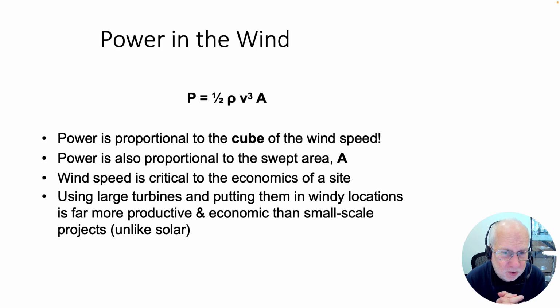All of this means that for wind turbines, it doesn't make sense to put one on everybody's roof. For solar power, you can have big solar plants or small ones. It doesn't really matter. The economics are not that different. But for wind, the economics are strongly in favour of big, massive, expensive wind turbines located at windy areas, whereas just putting a turbine on everyone's roof is, because of this v cubed and this A term, not going to do you very much good. So this is quite different economics. That's why wind turbines have a very different structure from solar.